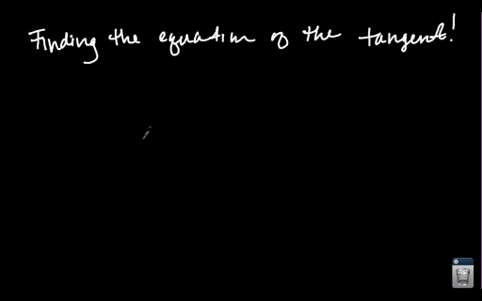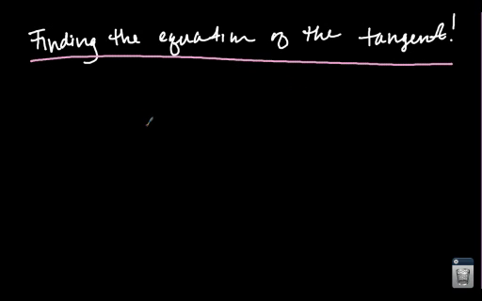All right, so this last weekend we learned how to find the derivative, that is the slope at a given point on a curve, and we did that using the method of differentiation. Now that we know how to find the slope, we're going to work to find the equation of the tangent line. So this is how we do that.